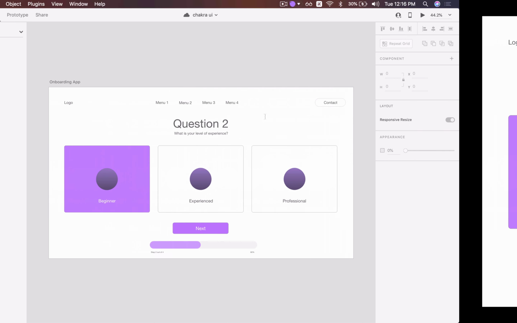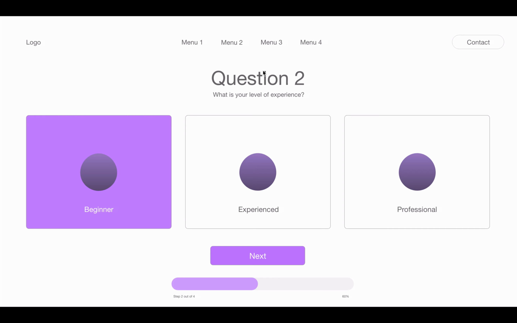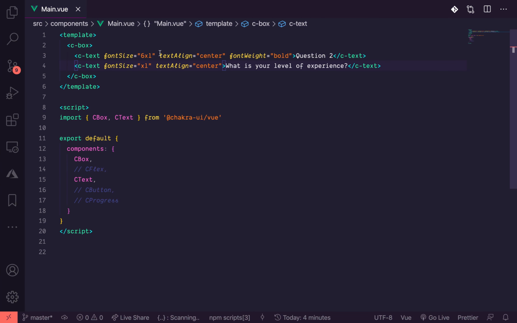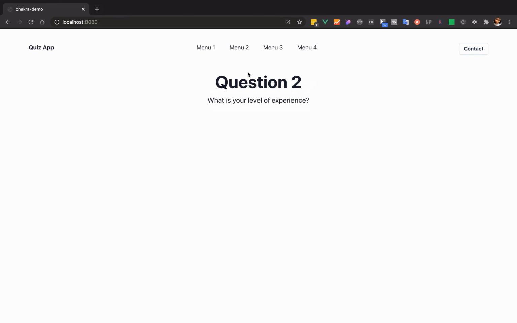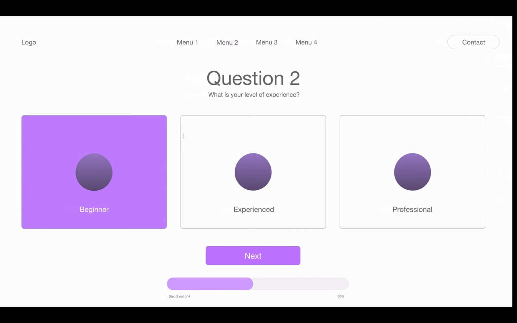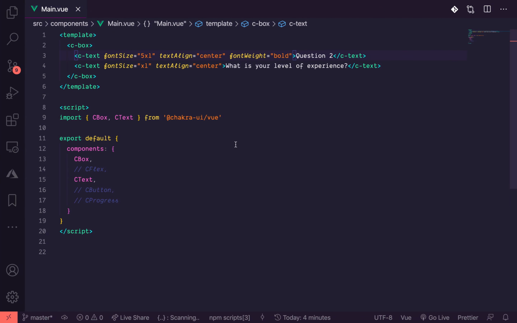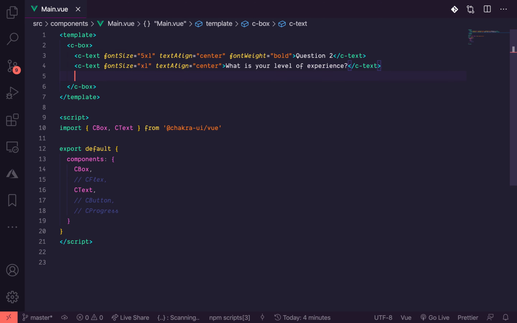Now we'll go ahead and do the next thing. We're done with this. We'll go ahead and do the next thing, which is the box. Just adjusting the title because I feel like it looks too big. Now I'm going to go ahead and create a C-flex now. So I would add and uncomment the C-flex component so that I can use it and it doesn't show any errors.